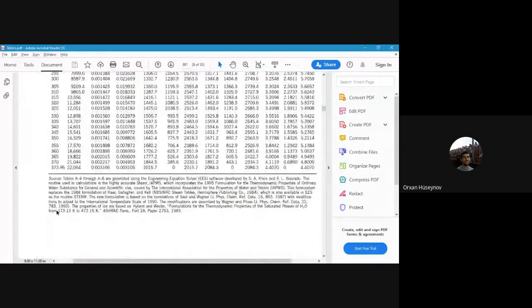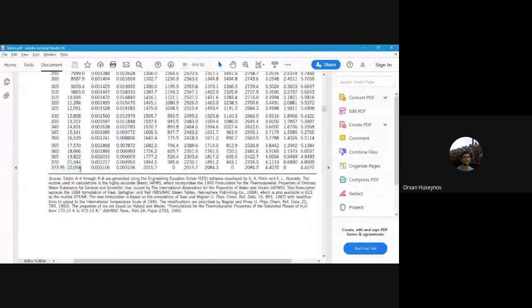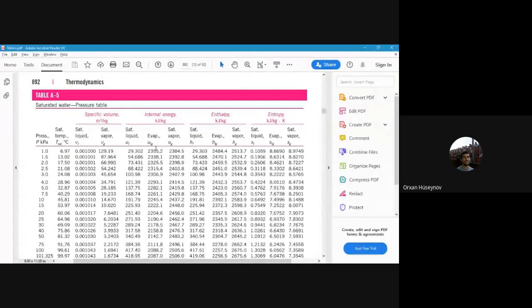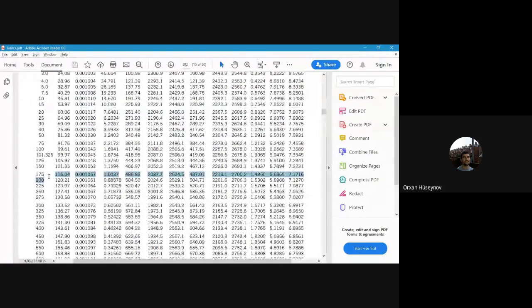You see that there is no temperature of 500 degrees Celsius here. This is a different question, but to confuse you a little, I will go to the pressure value, which is 180 kilopascal. For 180 kilopascal, you have it almost here, and the temperature is 500 degrees Celsius. We don't have 180 here, but you can approximate from these values, 175 to 100. And if you had 180 here, you would have it.